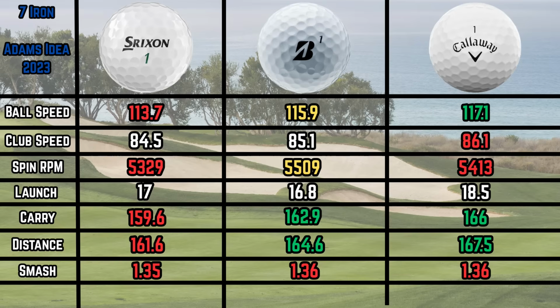I like the increased spin I got with the E6, and what's cool about that is those numbers are debatable. The E6 and the Callaway Supersoft are fighting it out blow for blow, jabs, haymakers, they're really fighting for this spot. But the Srixon Soft Feel, on the other hand, is in the corner, eating glue and putting its finger in its nose. I mean, there's just no other way to say it.